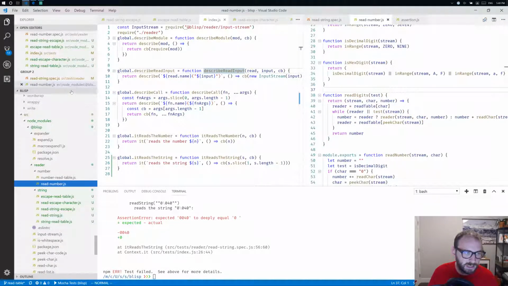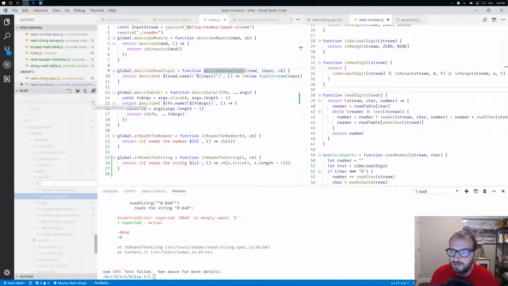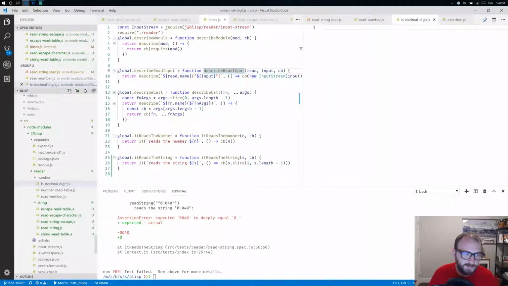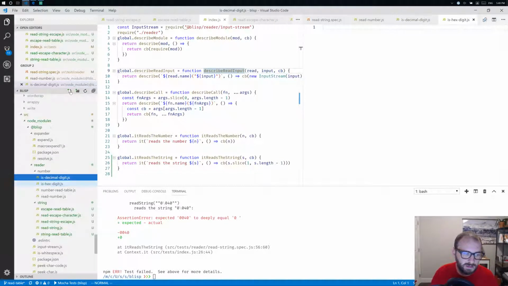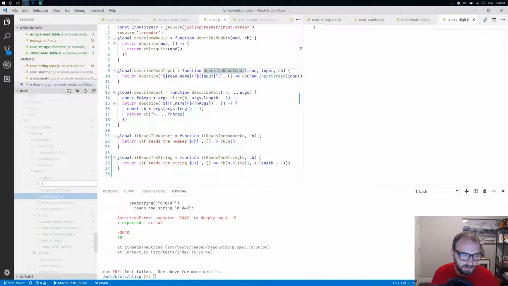So I'm going to go ahead and add some functions. Let's do is decimal digit, is hex digit. Basically I'm just going to pull these out into modules so that we can require them from the string reader.